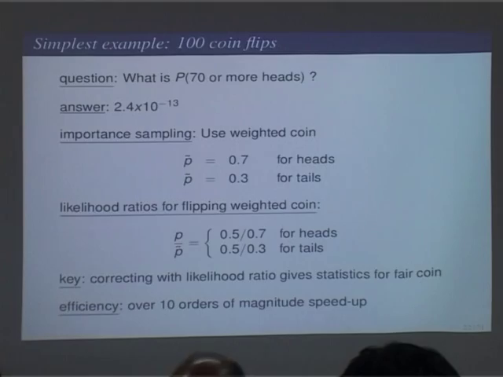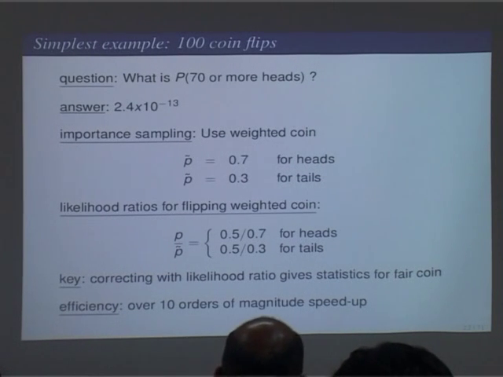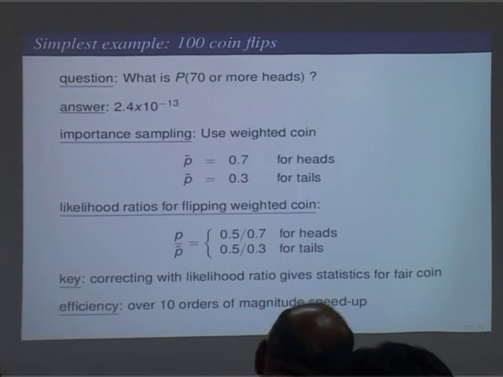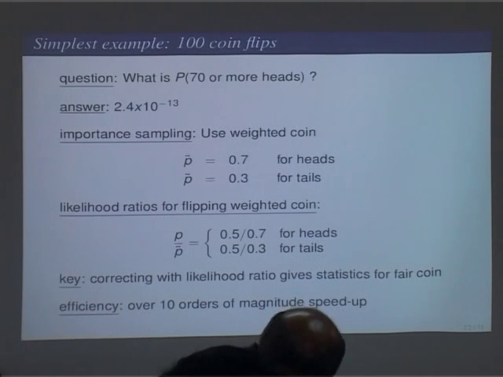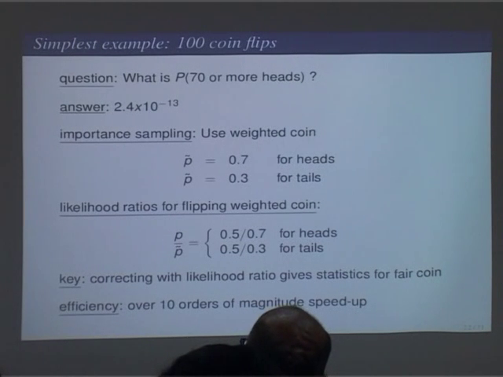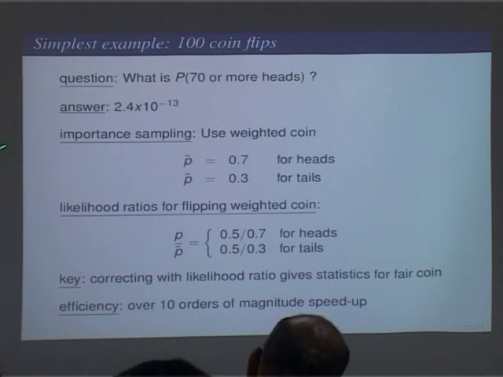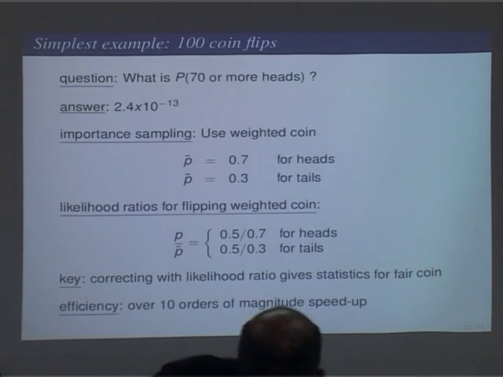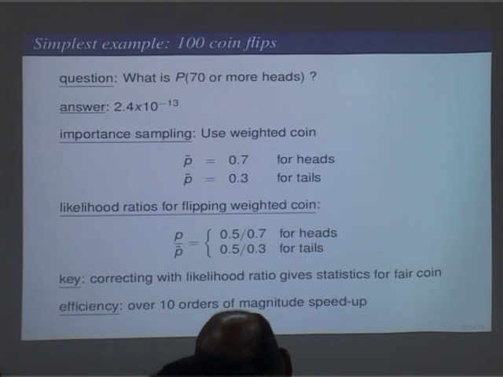So this is a very cute little example. You want to flip 100 coins and see what the probability of getting heads 70 or more times is. We could probably all write down the binomial that would give us this answer. It's 2 to the negative 13. And the trick is, if you flip 100 coins, and keep flipping 100 coins for the rest of your life, you're never going to see more than 70 heads. 2 to the minus 13. It's just maybe once, but then you can't get statistics on it. You could get real lucky and you still can't get statistics on it.